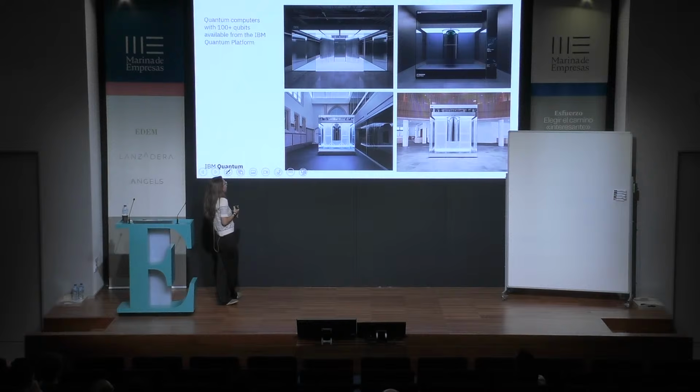Some of these are placed in data centers of IBM. One of these is in Poughkeepsie in the US. The other one is in Germany, in Ehningen. So for instance, I think this image of the black one is from Ehningen. And some of these quantum computers are placed directly at client locations, at some hubs where there is a community of quantum researchers that decide to have their own quantum computer in place.